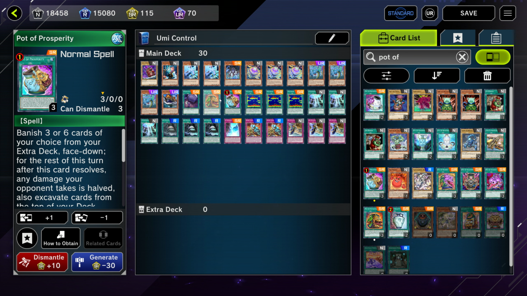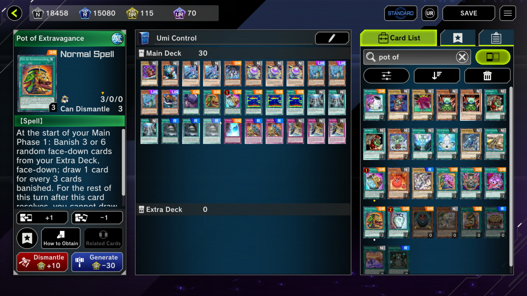So why not 1 Prosperity, 2 Extravagance? Again, deck feels tight. Maybe if you want, you can cut Foolish Burial Goods and Ice Barrier for another copy of Extrav, and maybe you can do a third copy of Warrior of Atlantis, whatever. But the point is, I felt like one of each pot was good, because these can be bricky if you see too many pots, right? Unfortunately, we cannot run 3 Prosperity, otherwise we'd probably be running 3 Prosperities.